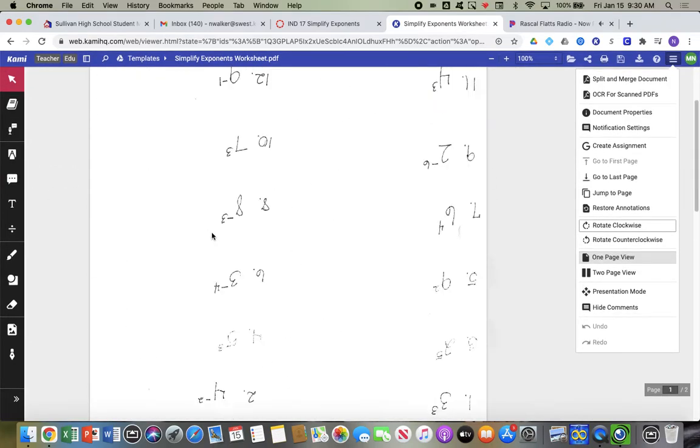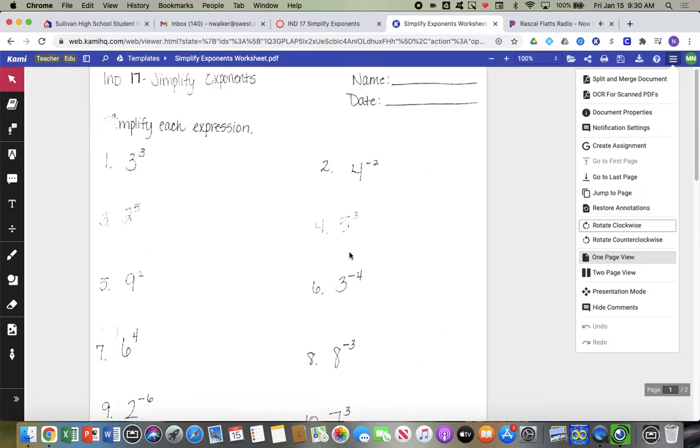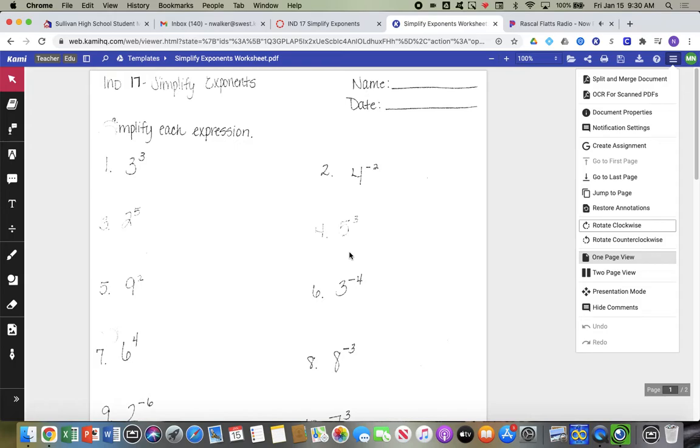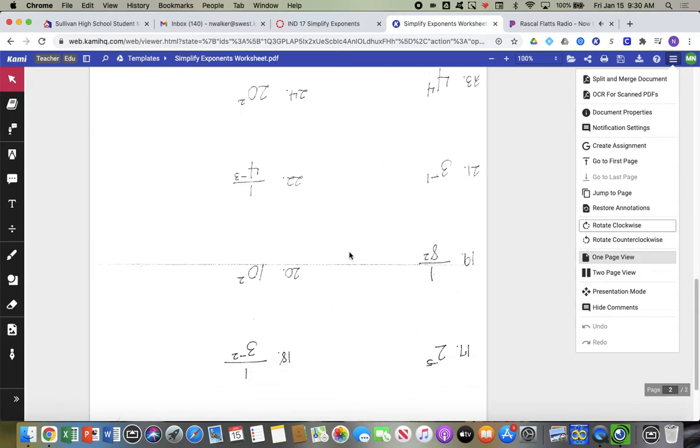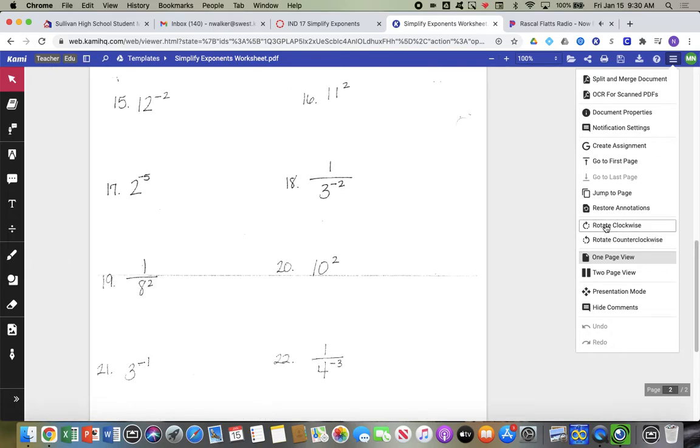So whenever you guys have your first page, it's right side up. So you will do your work, keep that all right side up, that's fine. But then when you go to your second page, I don't expect you to write all your work upside down. So when you are ready to work on the second page, go up to those three lines in that top right-hand corner, and then just hit the rotate, and it doesn't actually matter if you do the clockwise or counterclockwise, just click it twice, and it'll flip the bottom page right side up. Complete that, and when you submit it, the work should go with the writing. And so one page will be turned upside down on your homework. I will manage that. But you guys do have the ability to rotate that.